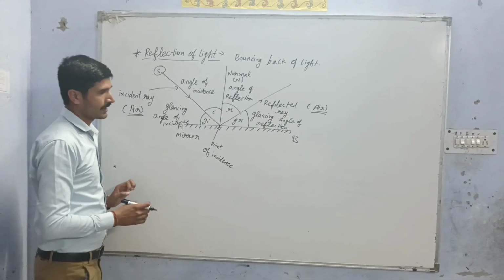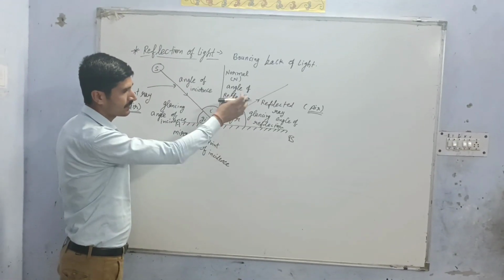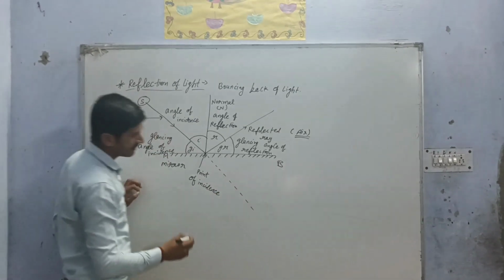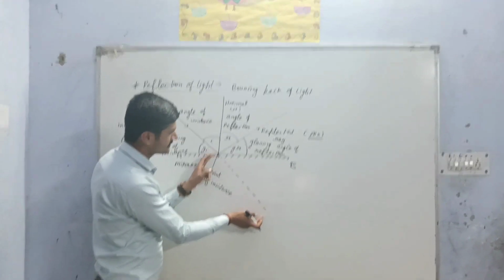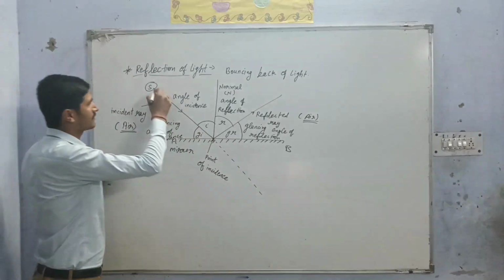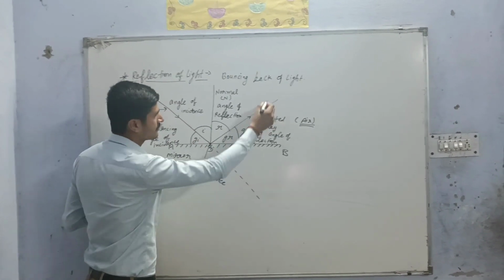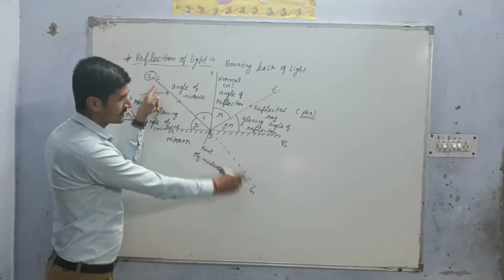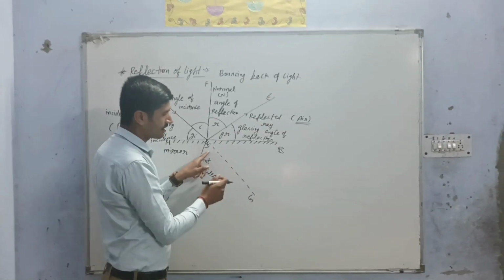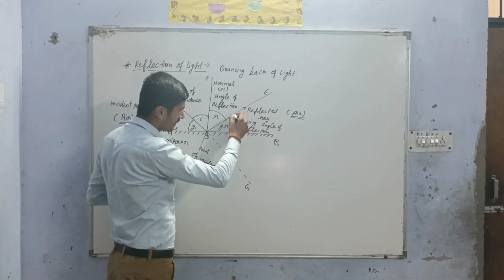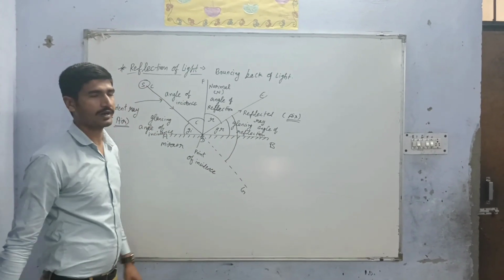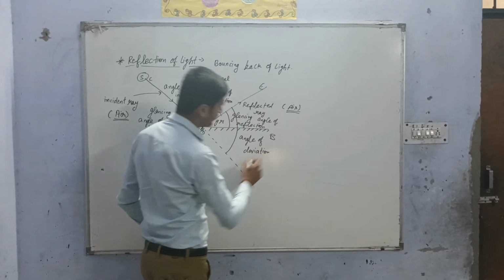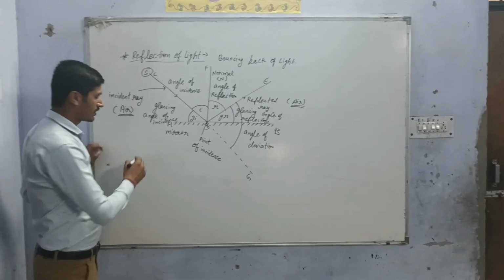Okay, so one more thing I would like to tell you. This one is the incident ray. If this ray does not get reflected, then it will pass like this. And now we can see that this is the incident ray, and the incident ray is reflected up to this way. If I name them like this: C, D, E, F and G. Now you can see that C D G, which is a straight line, is the incident ray, and D E is the reflected ray. Now the incident ray gets diverged at an angle. This angle is known as angle of deviation. Angle of deviation.